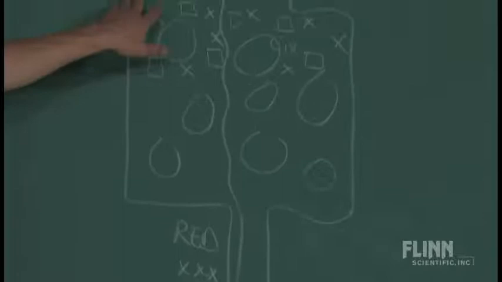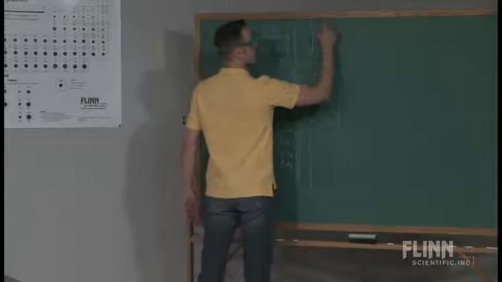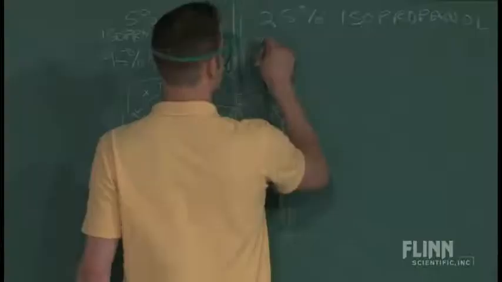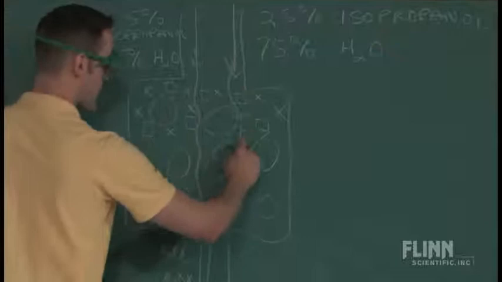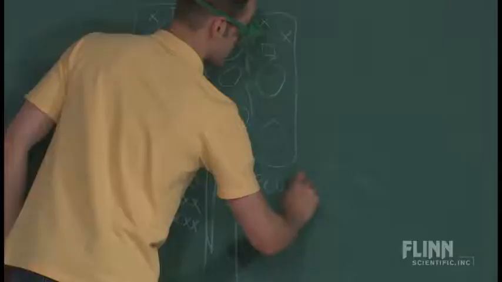So the second thing we pushed through, that was 25% isopropanol. If it's 25% isopropanol, what's the water content? 75%. So this is not quite as polar as our first one was. So when this makes its way through the solvent, it starts to pick up all of the blue molecules. So our blue has to be less polar than our red molecules were.